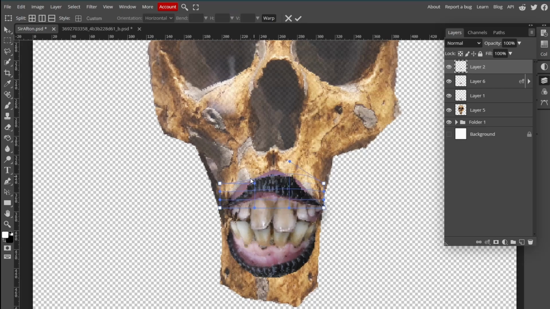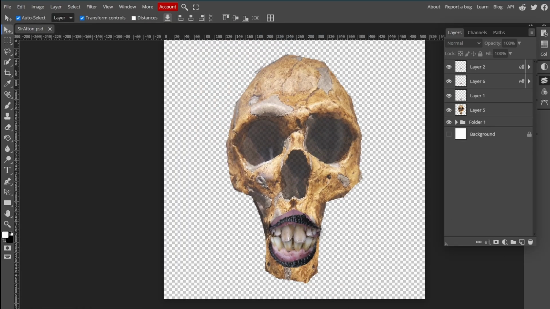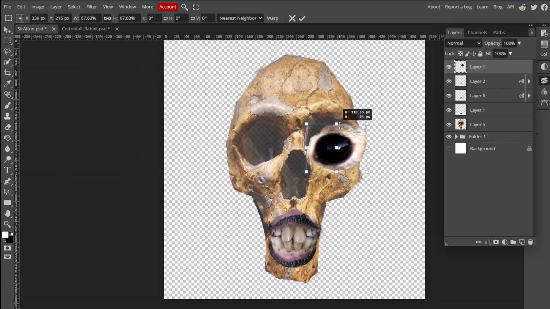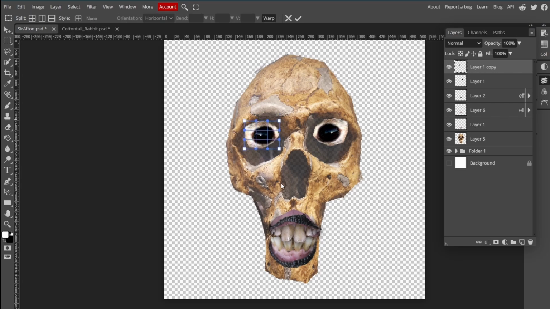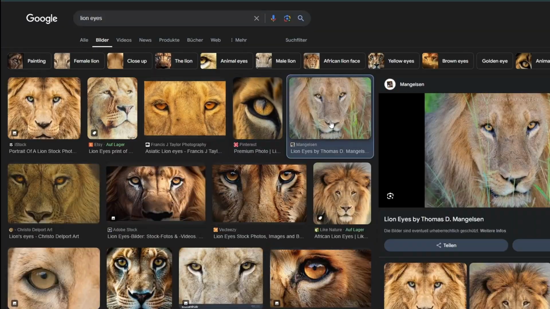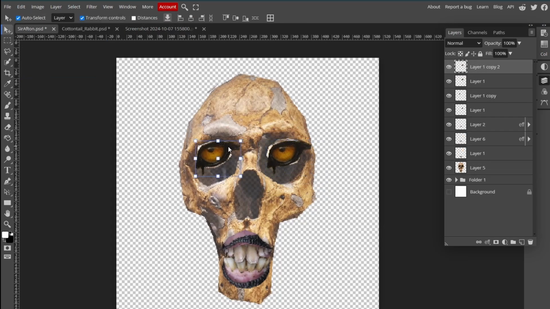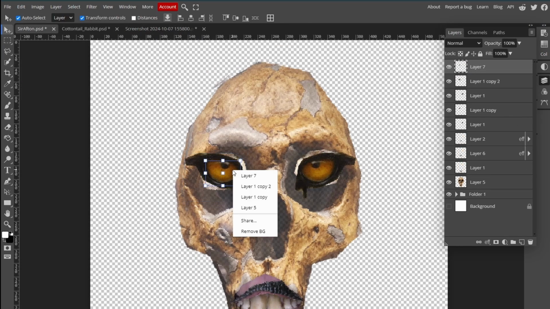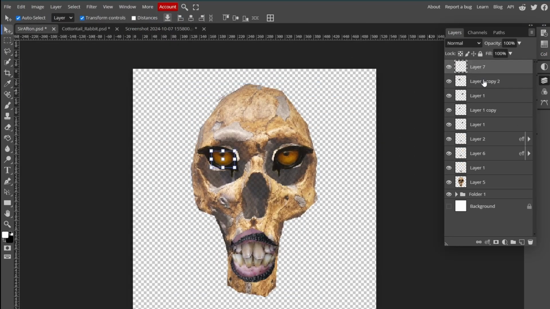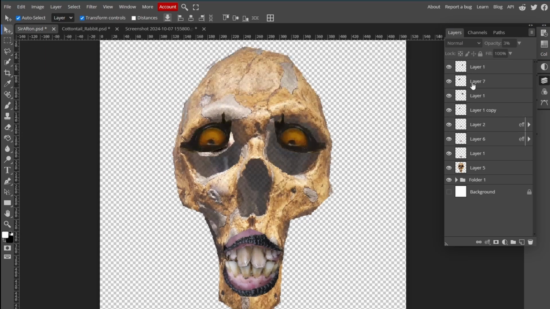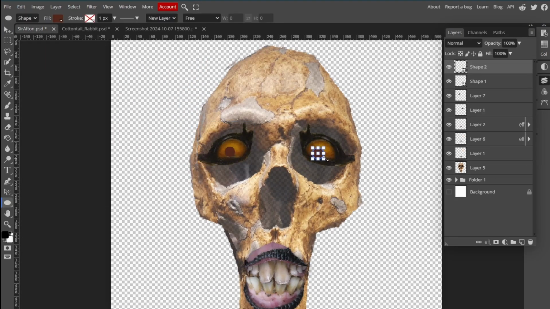So I played around with a lot of different animals. I used donkey and sheep lips and teeth and stuff, and I think also llama teeth. At first I was trying to use rabbit eyes, but they didn't look menacing enough.